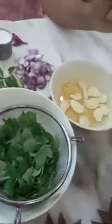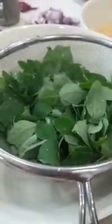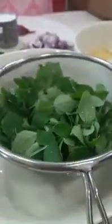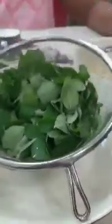Today I'm going to demonstrate a very simple dish which every Indian family will have learned, and they normally do this. It is a very old fashioned way of cooking, okay? You can see that I've got some murunga keera here, cleaned and washed, and I've kept it in the strainer.